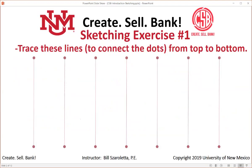So the first one is to trace the lines, basically connect the dots from top to bottom. Now I've got a line in there that you can use as a guide. You shouldn't use this as a guide. Print this thing out, put your pencil or pen or finger on the top left dot, and then look at the bottom left dot and go right there. So don't look where you are, look where you're gonna go.